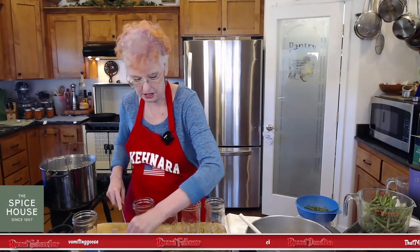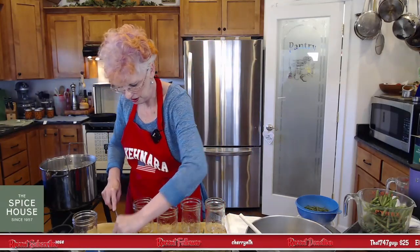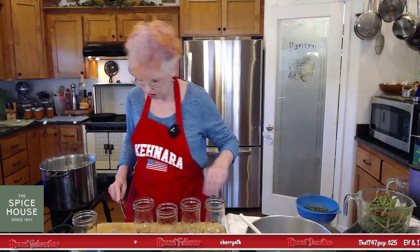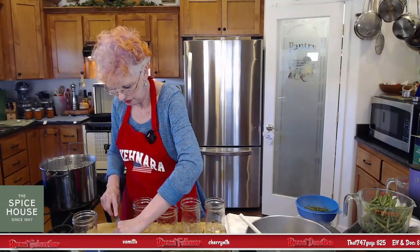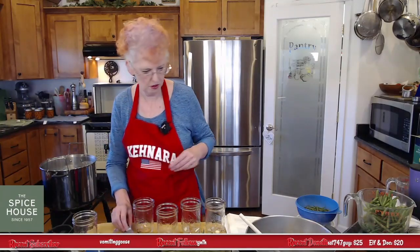You could add a sliver of jalapeno. Can't put a whole jalapeno in because you've got the air pocket in there, but you could put a sliver of jalapeno in there. You've got garlic. You get some garlic, and you get some garlic. I think those are too small.